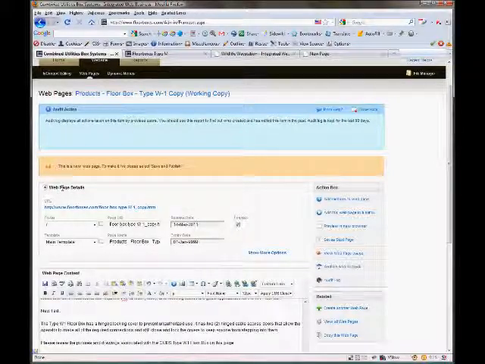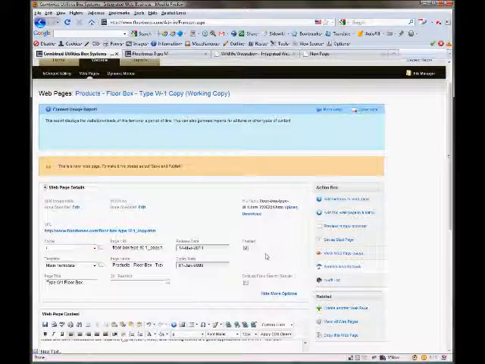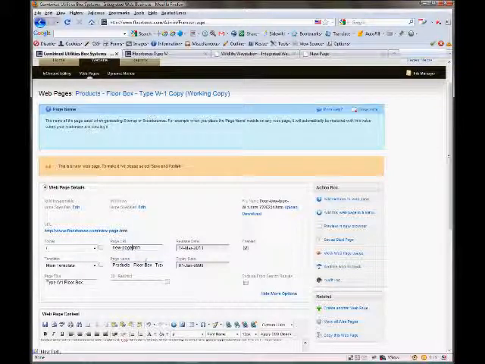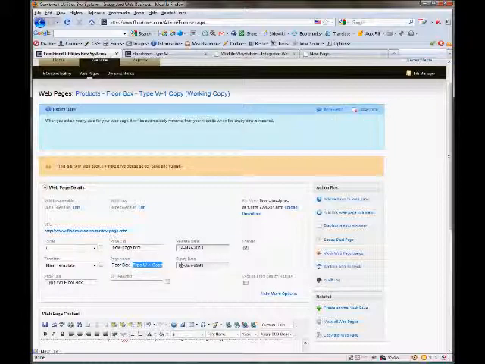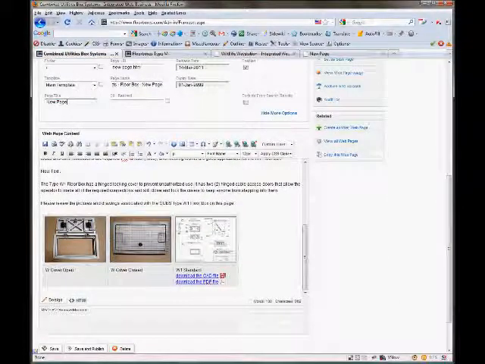Again, we need to go ahead and click here and then click right here, show more options, and then we will go ahead and rename the page URL. See, in this case, these pages, they do use the .htm, so we'll go ahead and leave that and just change the name. We'll call it new-page.htm, and then give it a new page name, new page, and new page title, new page. And we'll go ahead and hit save and publish.